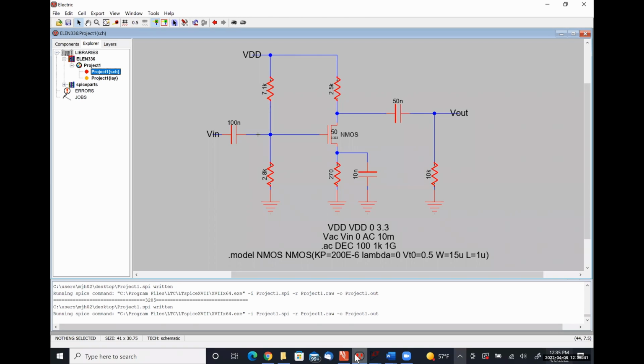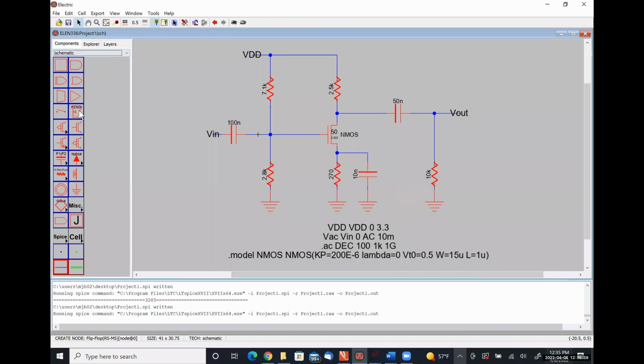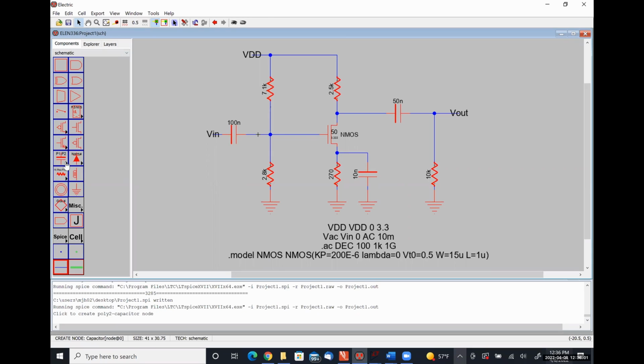this literally should not matter at all, but all of these resistors are high-res poly resistors, and all of these capacitors are listed as poly 1 to poly 2 capacitors. This MOSFET here in the middle is, let me go to my components library, right? So if you mouse over capacitors, you have normal, electrolytic, or poly 1, poly 2. It should not matter, but because this is supposed to be a poly 1, poly 2 capacitor, I put it in as that. Similarly, I'm going to have to delete that or it's going to freak out.